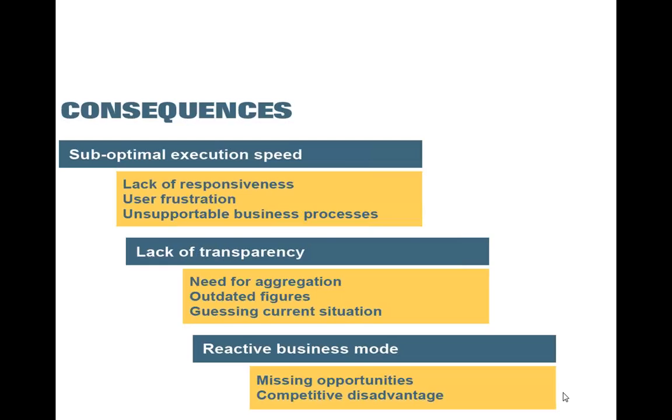HANA is a proactive business model, and it is very transparent because of the star schema and the major joins. You can see where data is actually spread across. You don't have to do any aggregation with SAP HANA. You have the aggregations already defined, or basically your data is available on the RAM, so you really don't have to do any aggregation. Again, lack of responsiveness and user frustration also is a part of the execution speed because of slow speeds of execution. All of these are the results.